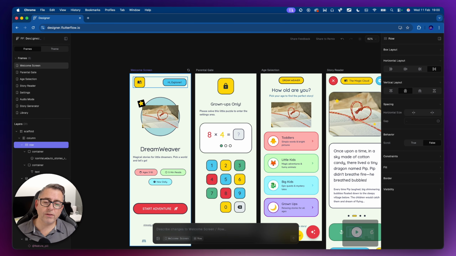So there we go. Hopefully you enjoyed this video. This is just a very first look at the design tool. So far, really impressed, and I look forward to using it a little bit more in the future to at least give me that starting point to some of my applications in FlutterFlow. But I absolutely fully see where the FlutterFlow team are going with this as a tool to complement your toolkit to building out your application.